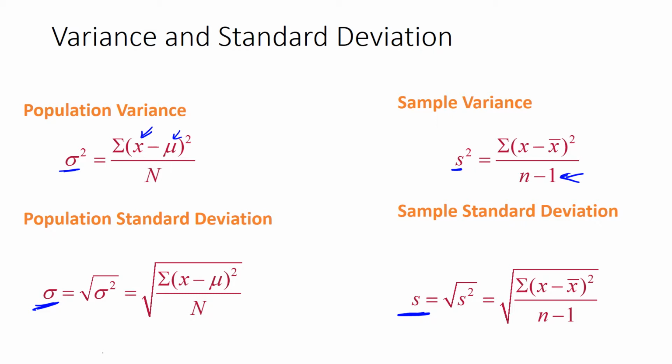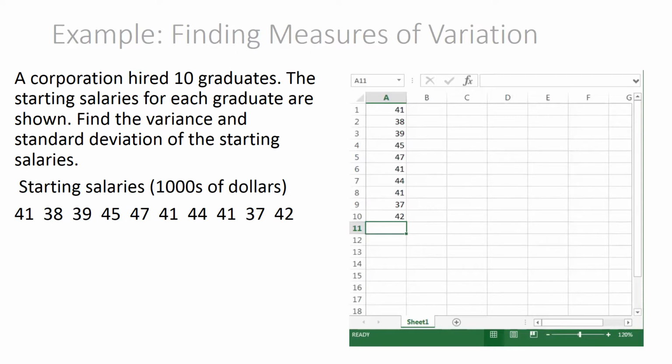This question gives me 10 different salaries and asks to find the standard deviation and variance. So since these 10 salaries are all 10 new employees, not just a sample of new employees, that means we are talking about a population. And since we're talking about a population, our formulas are different than if we were talking about a sample. So I want you to remember that. So if we want to find the variance and the standard deviation, we'll use the following formulas.